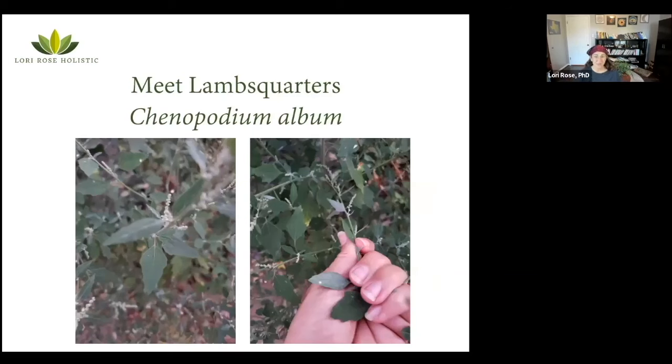Okay, so lamb's quarters is called Chenopodium album, and it literally means goose foot, and album means white. I harvested a while ago, so the white part is kind of dulled on them, but I can at least show you the shape of a goose foot. It's kind of shaped like a little goose foot, and around the back, there's this gray white film.